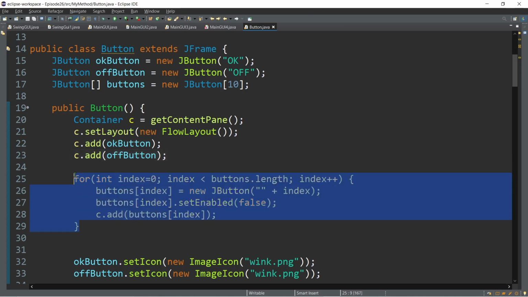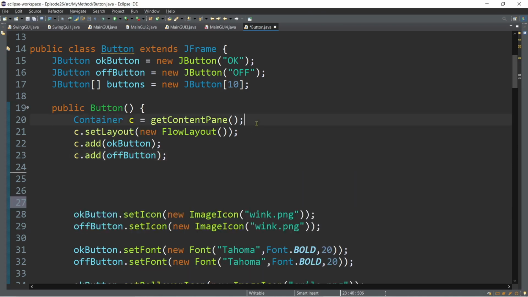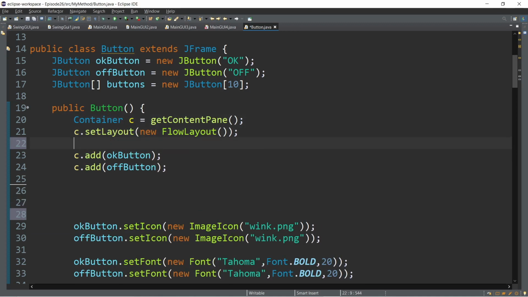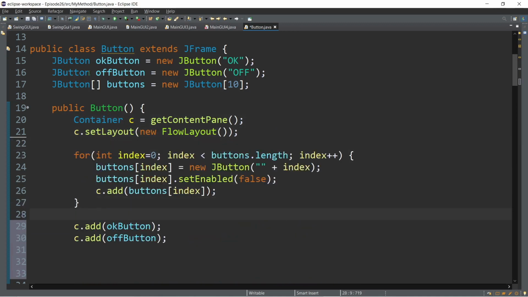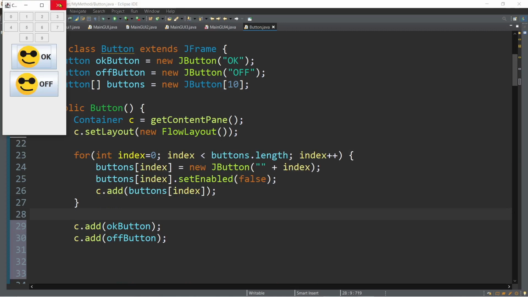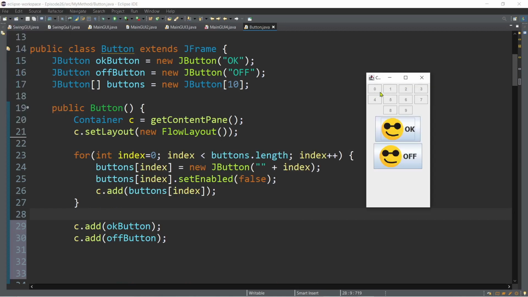So I guess it could be better if we put this before adding the OK and off buttons. So we will just put it here. Okay, so let's try. Observe the difference. If we run again, we now have the buttons on top, and then we have the OK and off buttons down here.